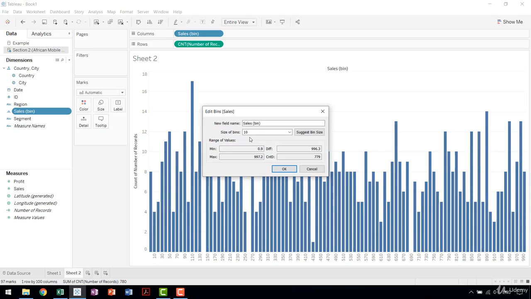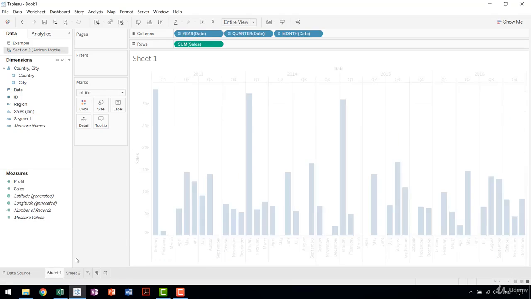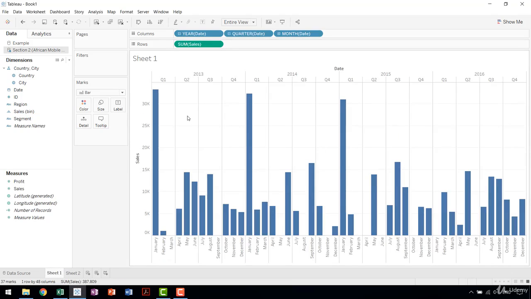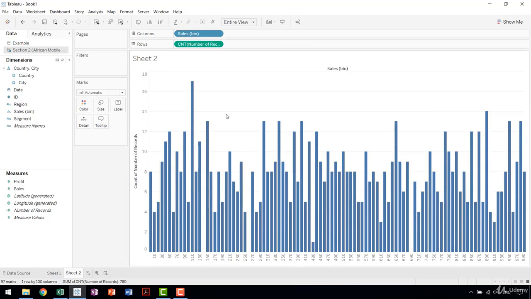So the bin is something that's called range aware. When a function, or in this case the binning calculation, is range aware, it makes it possible for Tableau to understand that there are individual values in between these minimum and maximum, even if they don't exist in the data. This is a very important point. You'll notice that what's happening here is range aware because Tableau recognizes that across the 12 months in a year, there is January, February, March, even if March doesn't exist in your data. So we have range aware calculations in terms of date parts, but also in terms of bins.